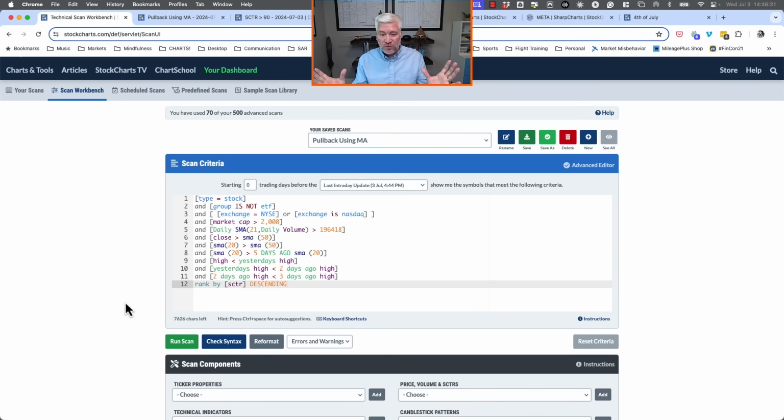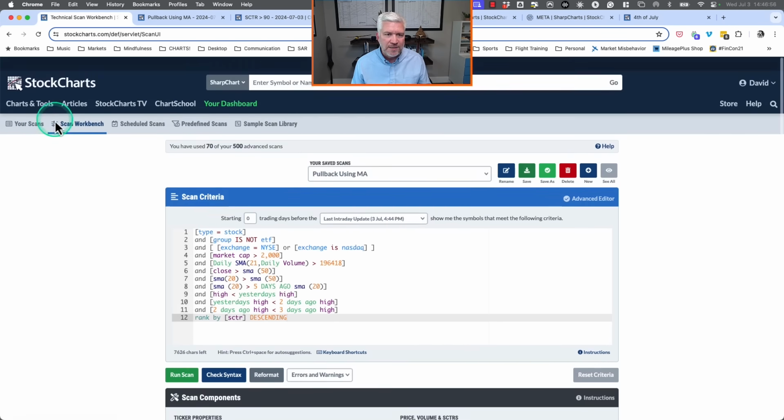Or you try to find very specific configurations, use different technical indicators to refine a very ideal pattern that you're looking for. You're going to have much fewer results, but they may be more meaningful because to check all those boxes in your scan, they're really going to have to be a pretty idealized chart setup. So second idea, use something like this. Here I'm using moving averages to look for pullback candidates.